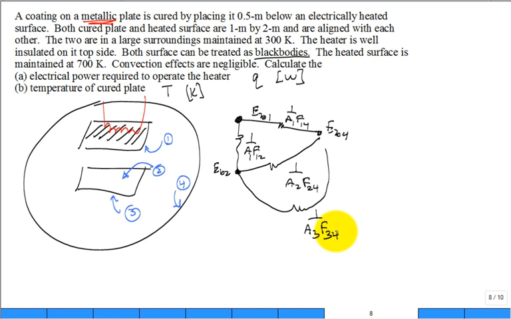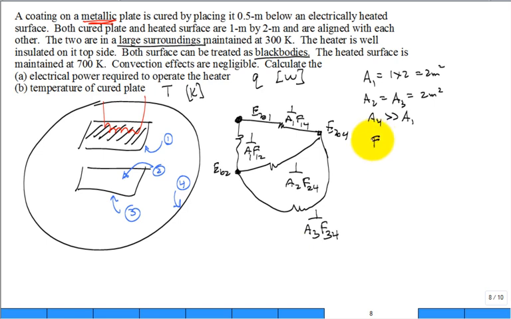All right. Now, if this is the network like that, we're going to have to calculate the areas and the view factors. The areas are real simple. What's area 1? That's 1 by 2. That's 2 meters squared. Area 2, 2 meters squared. Area 3 is also the same. They're all 2 meters squared. We really don't need the large surroundings area. Area 4 is just much, much greater than area 1, because on the view factor calculations, we just go from the surface areas we know to the large surroundings.